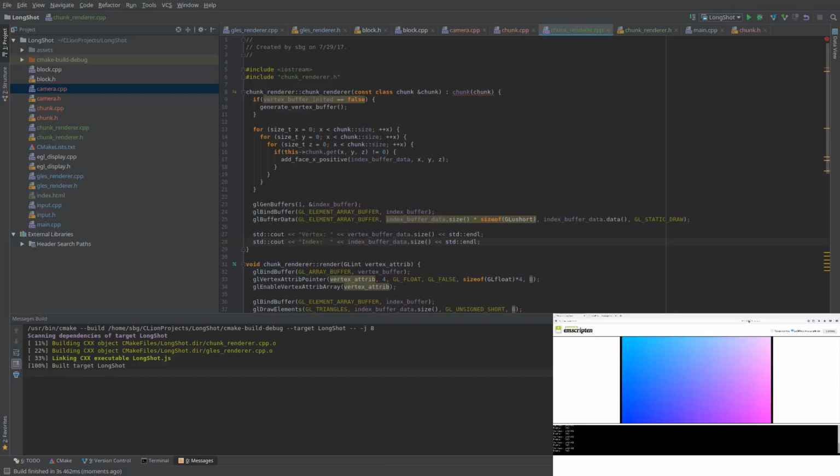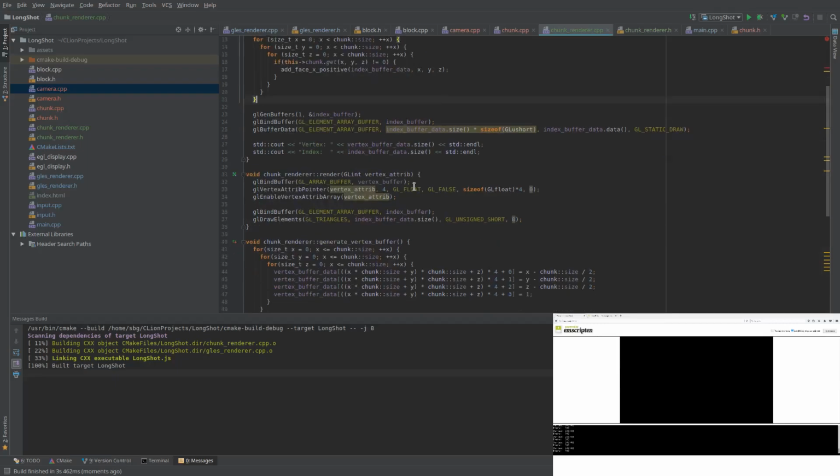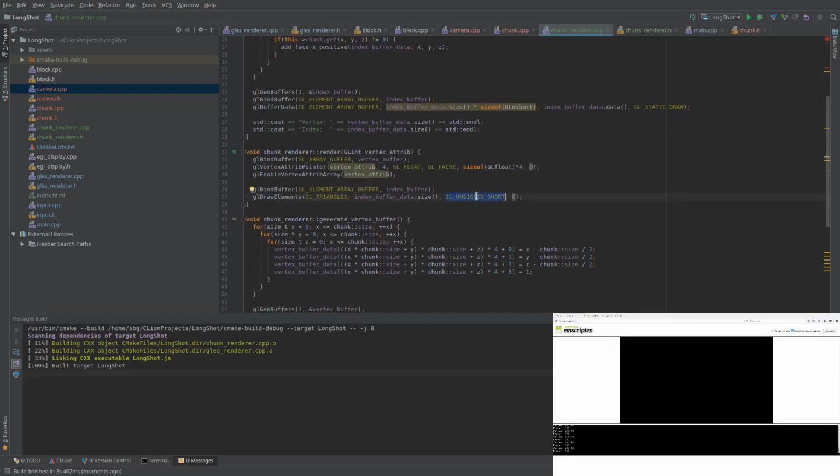Refresh. So we have a lot of vertexes and a lot more than you can index with an unsigned short. So an interesting question is, can we use anything other than a GL unsigned short for glDrawElements? Gonna have to take a look at that.